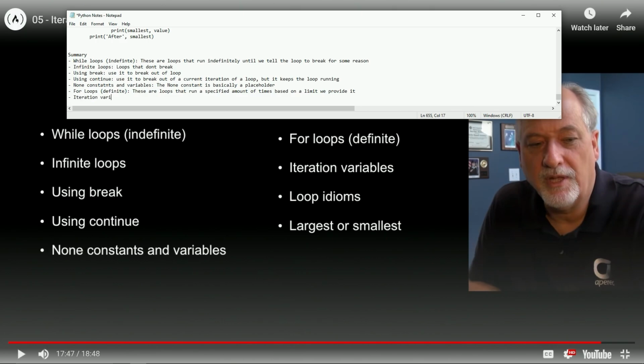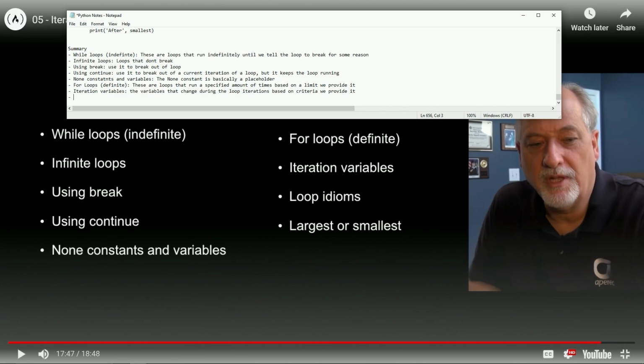Iteration variables, right? The variables inside the loop that change throughout the loop, during loop iterations, based on criteria we provide. How about that?